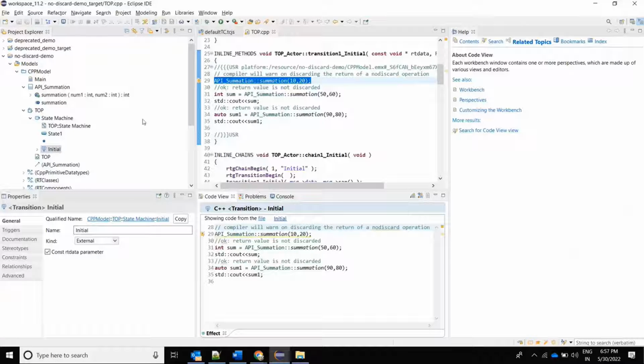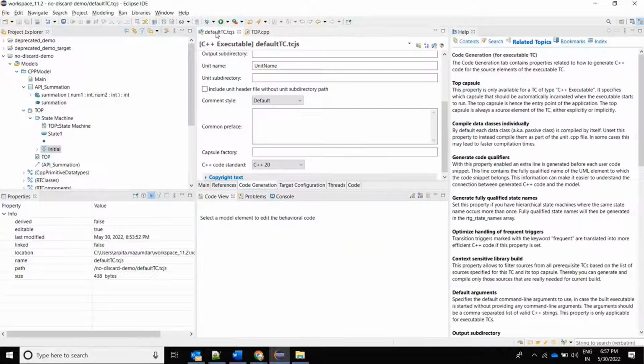So this is what the nodiscard functionality is all about. And to support these special features of C++17 and later versions, we have this C++ code standard which is set in our TC, which you can easily change and then build your model to test this feature.